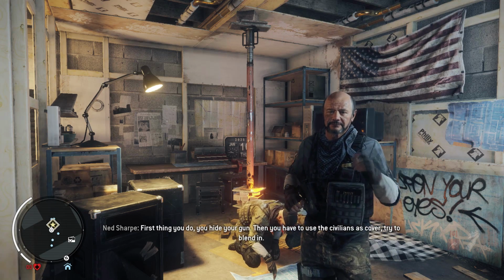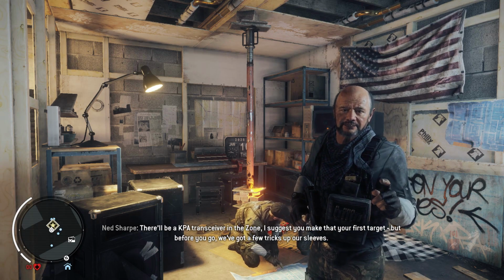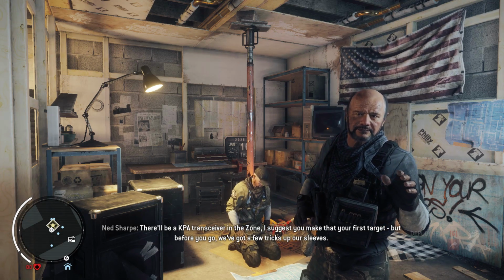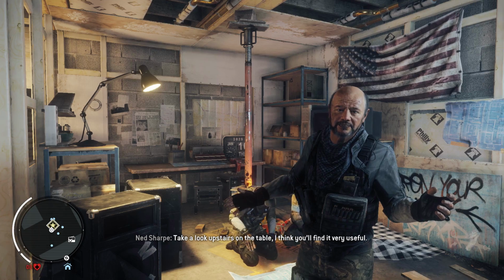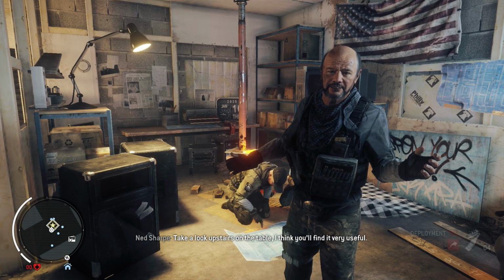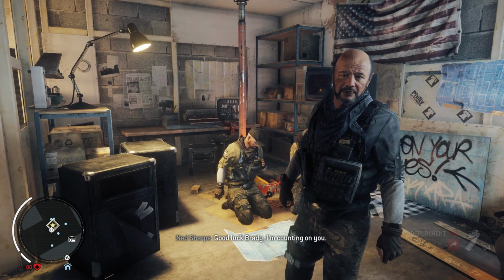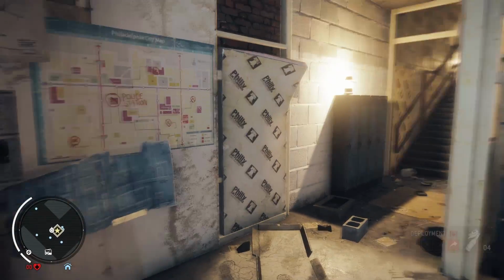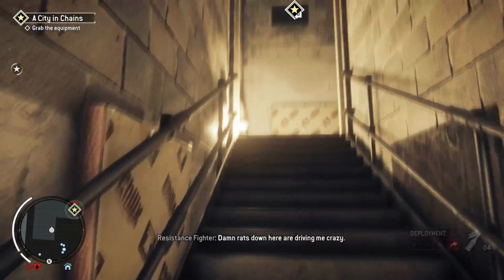The first thing you do, you hide your gun. Then you have to use the civilians as cover, try to blend in. There'll be a KPA transceiver in the zone. I suggest you make that your first target. But before you go, we got a few tricks up our sleeves. Look upstairs on the table. I think you'll find it very useful. Good luck, Brady. I'm counting on you.